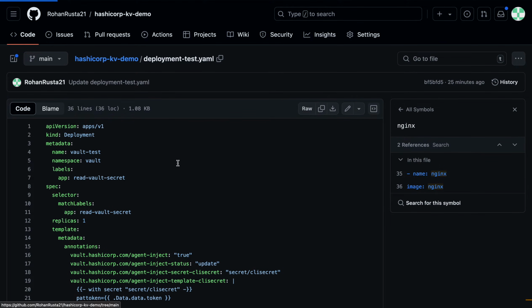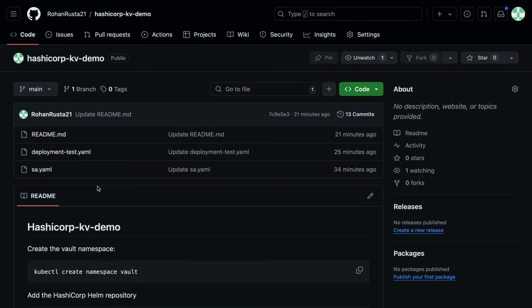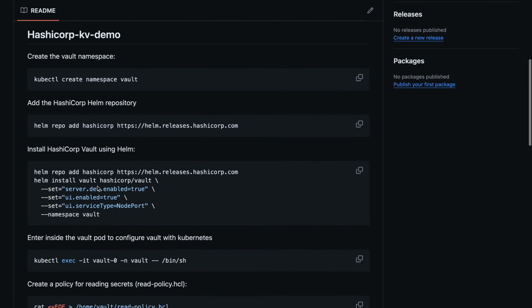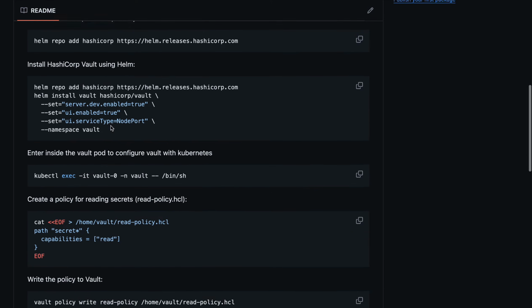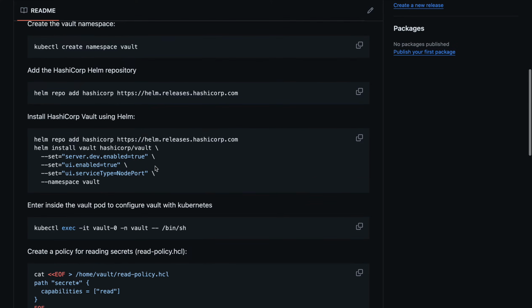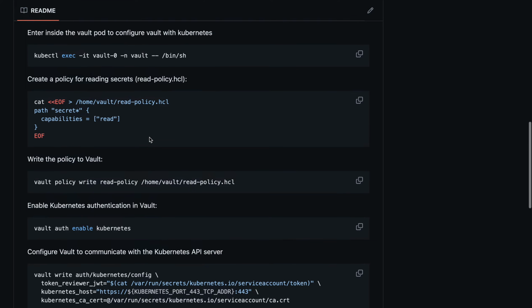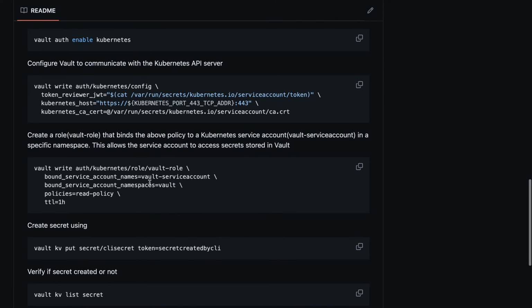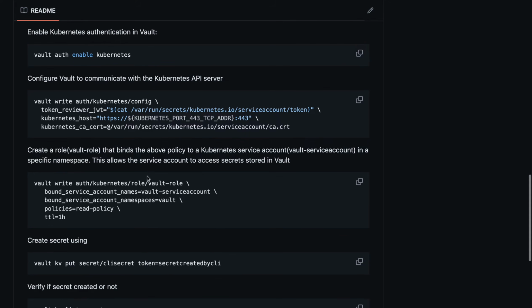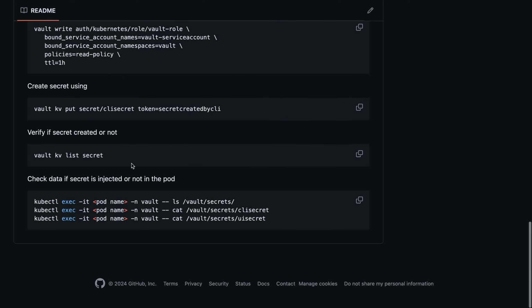So these two YAML manifest files are required for our demonstration. And in the README, I've mentioned the steps to install HashiCorp Vault, as well as creating the policies, creating the service account, and making communication between Kubernetes and Vault.